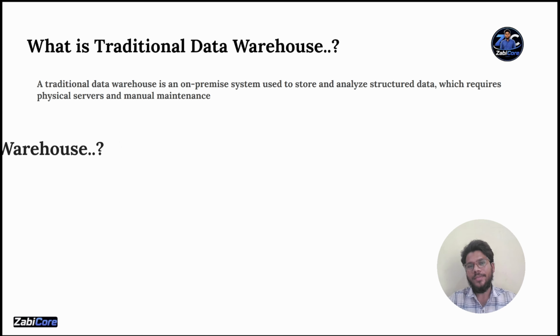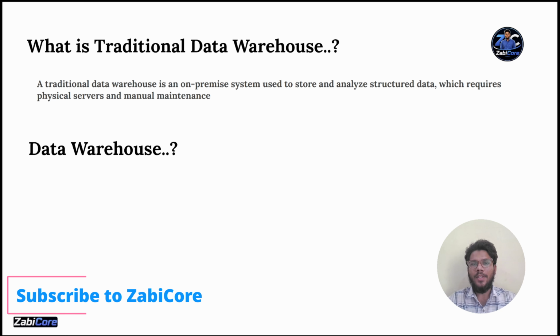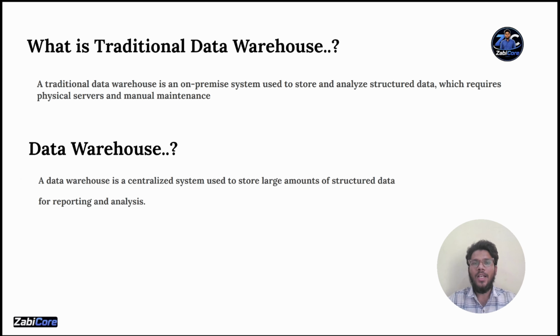What is a data warehouse, then? A data warehouse is a centralized system where we can store our data and start analyzing it. Imagine we have one organization. That organization maintains multiple databases, and the same databases are used by the applications. Whenever you use the same database and start analyzing the data, your application will run slow. So what we can do is extract the data, load all of it into a data warehouse, and analyze it there.